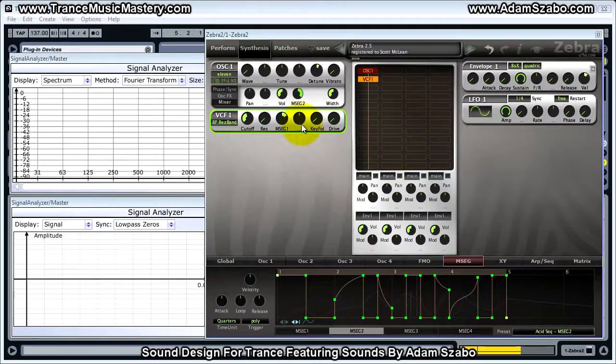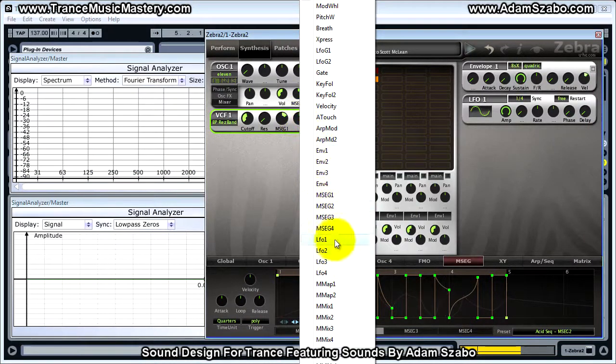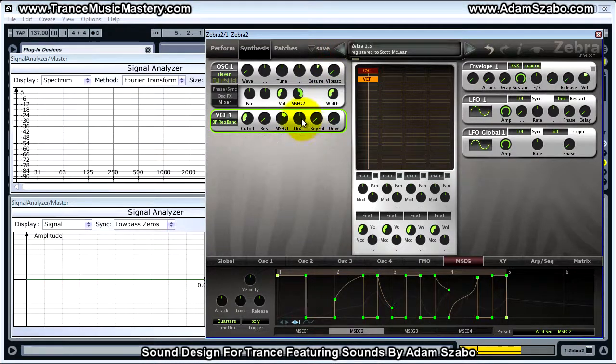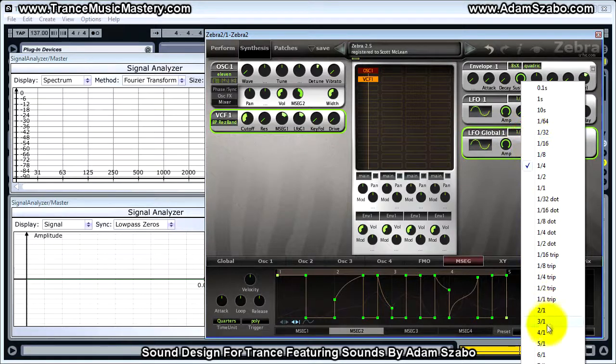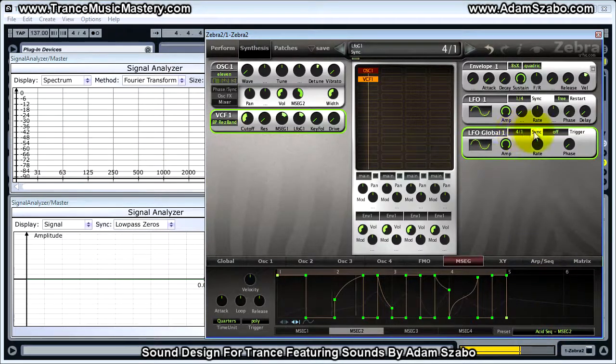Okay, next we want to also have LFO Global 1 or LFO G1 modulate the cutoff frequency. I'm going to increase the amount to 60. And now we want to change the sync time to 4, so this will be 4 bars.